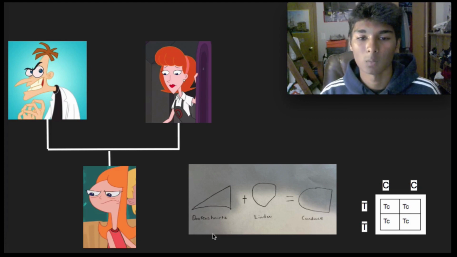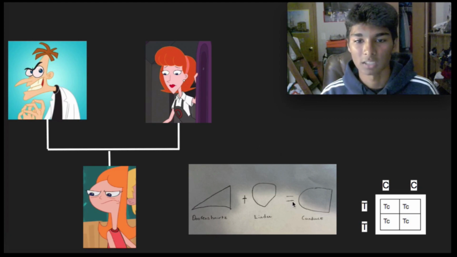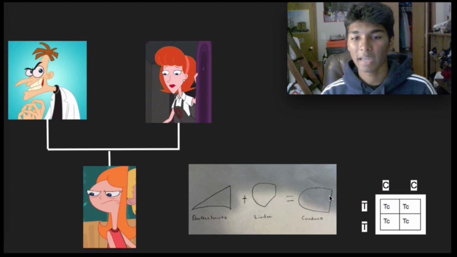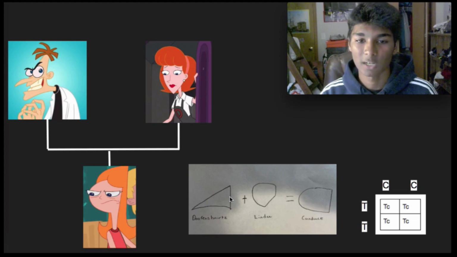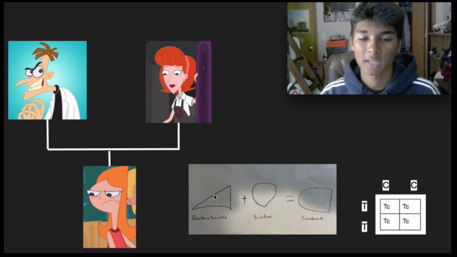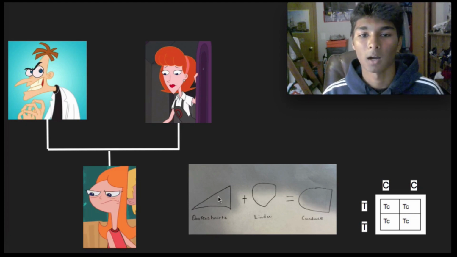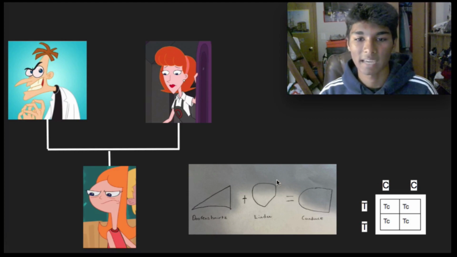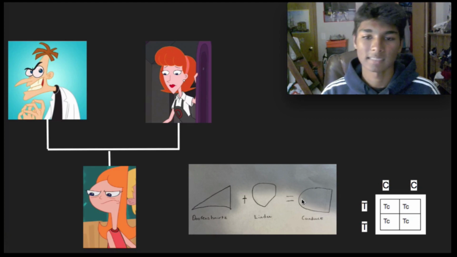Now, Doofenshmirtz has a head shape that's very triangular, as you can see here. And Linda's head shape is not as long, and it's more rounded in the front and kind of arched in the back, I guess. And Candace's head shape, you'll notice, is kind of an intermediate between the two. It still tries to conform to Doofenshmirtz's longer, pointier head, but at the same time, it tries to maintain Linda's roundedness. You can see that it's extending outward, but it's still maintaining that roundedness.